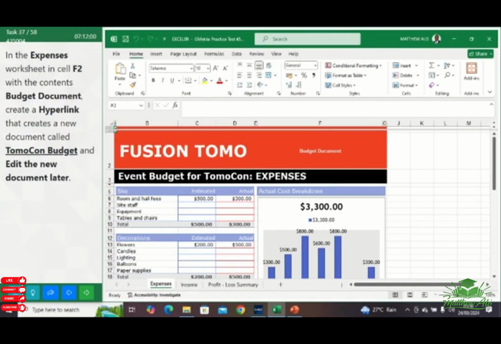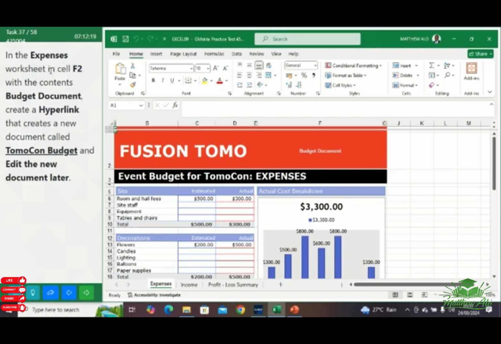Task 37. In the expenses worksheet in cell F2 with the content budget document, create a hyperlink that creates a new document called ThermoCon budget and edit the new document later.